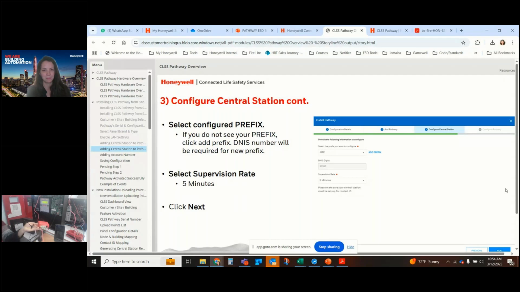I'm not sure if that answers the question, but yes, you will have both primary and secondary, as a backup. You will have the eSIM antenna that is provided by the pathway, and the second one is the direct internet connection from your supplier. Okay, that's great. Thank you for showing, Jonathan.